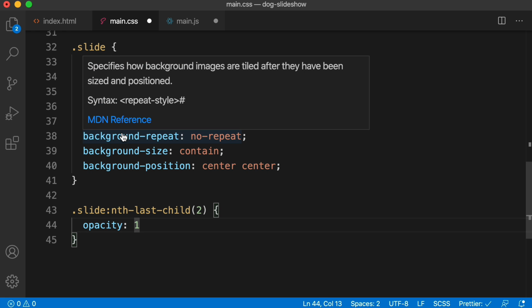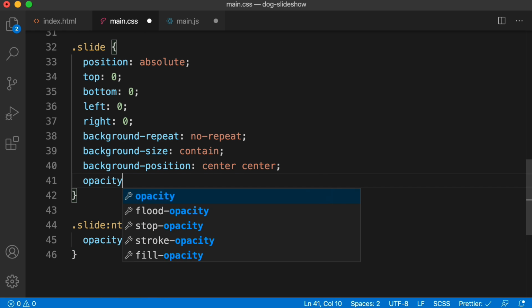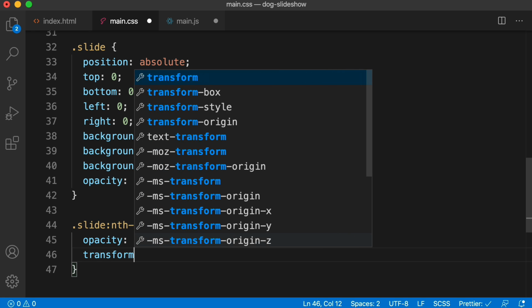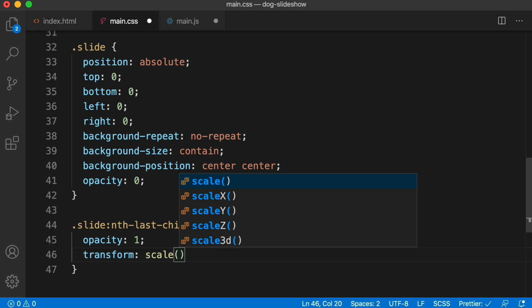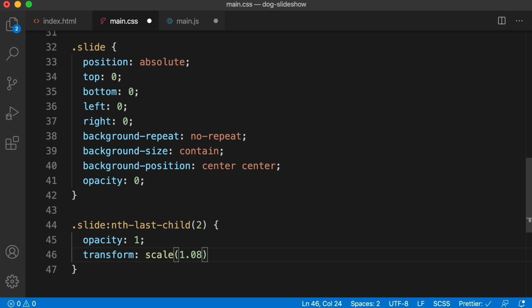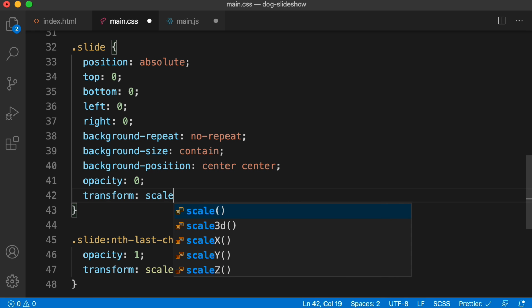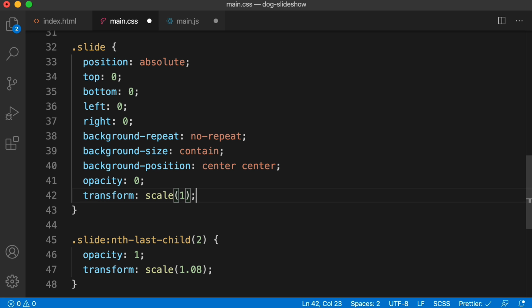Let's set the baseline style to be opacity 0 so that it's invisible. And then to create that nice zoom effect down here, be sure to add a semicolon. Let's say transform: scale maybe 1.08. And then on the baseline style, we can say transform: scale just 1, the regular size.